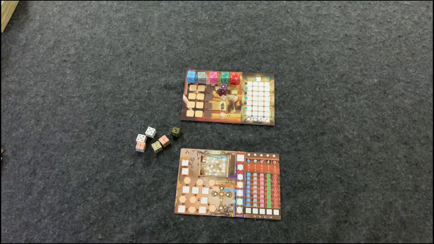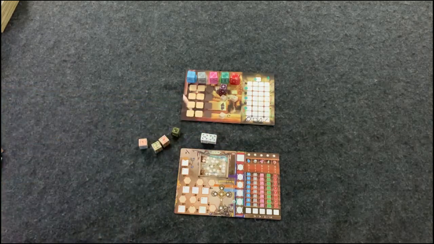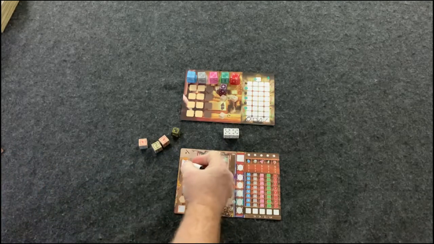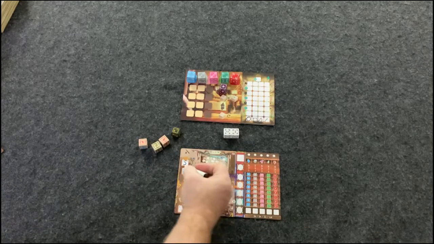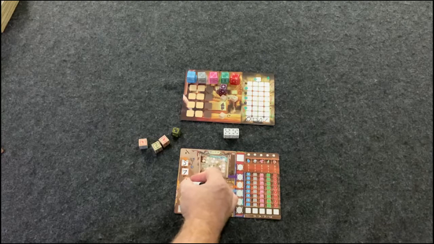So that's how the rolling works. Once you're set on your numbers, what you're going to do is your 2 white dice, you're going to add them together, and you're going to put that number here. All right? So this is your influence track. When we do our second roll, you'll put your next number here. So let's say I add a 7. Then you'll add them up, and I'll put them here.